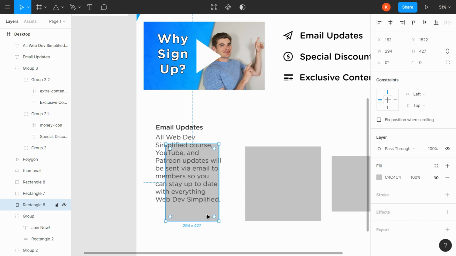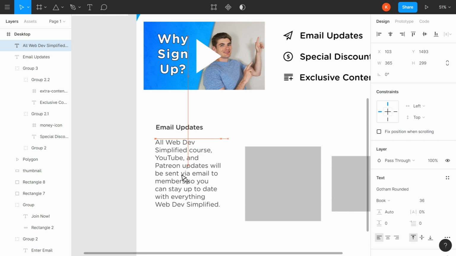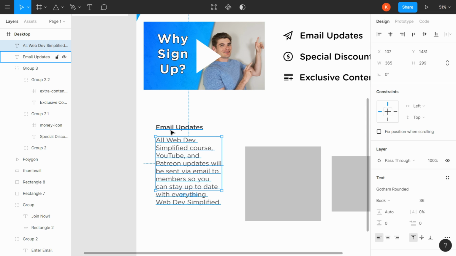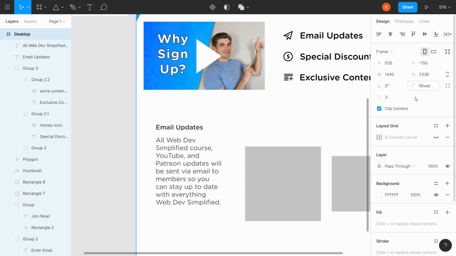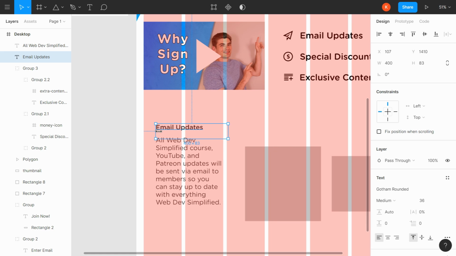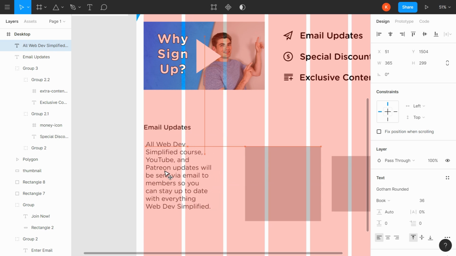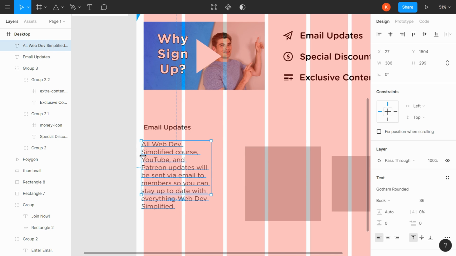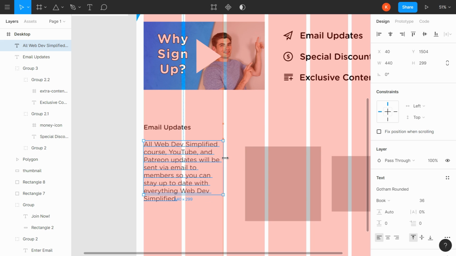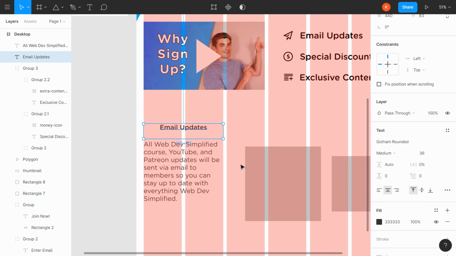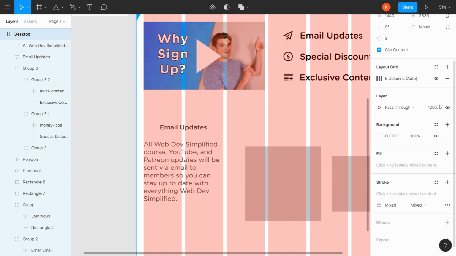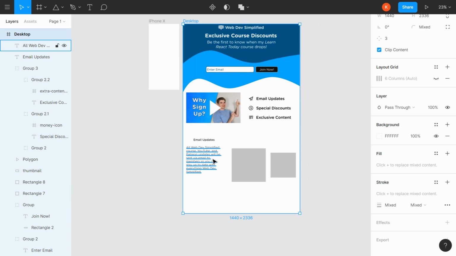Let's remove this rectangle and make sure that our text is lined up perfectly. And we want to again align this to the grid. So let's turn the grid on just like this. And as you can see, we want our email updates to be lined up in this first quadrant. We have 3 things, so we're going to line it up. Each one's going to take up 2 grid columns. Do the same thing for our text down here. Line up both sides of the grid, just like this. There we go. Make sure it expands far enough. And we want to make sure that this text is centered because it's the header. We want it to be very prominent. Now if we turn off our grid, you can see that looks pretty good right there.